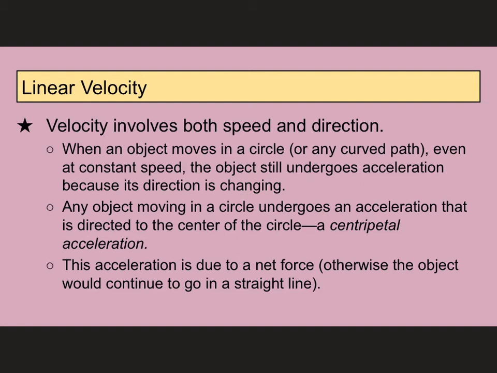And this is, as we just mentioned, speed and direction. So moving in a circle, the object still undergoes acceleration because its direction is changing. So that piece is really important. Anything that's going towards the center of a circle, that center seeking, is where the term centripetal comes from. This is what we call centripetal acceleration, and often in equations you'll see that with an a subscript c. So the lowercase a for the acceleration, subscript c to specify that it is a centripetal acceleration.